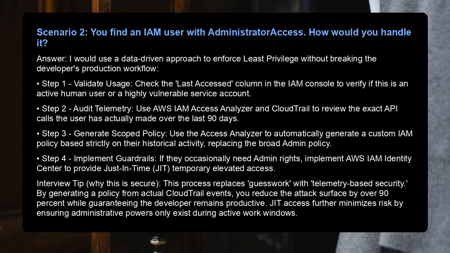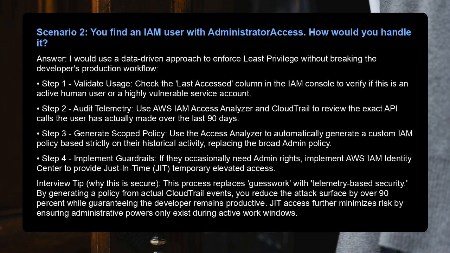Step 3: Generate scoped policy. Use the Access Analyzer to automatically generate a custom IAM policy based strictly on their historical activity, replacing the broad admin policy. Step 4: Implement guardrails. If they occasionally need admin rights, implement AWS IAM Identity Center to provide just-in-time (JIT) temporary elevated access.